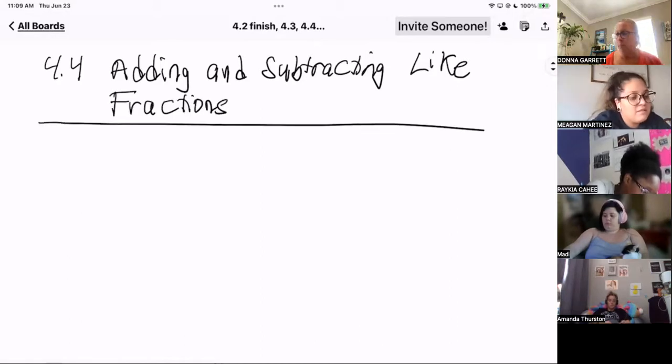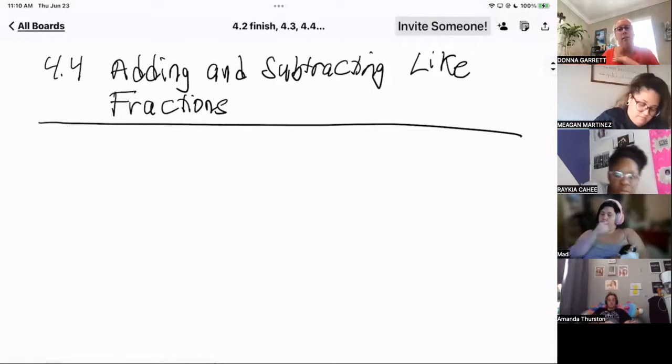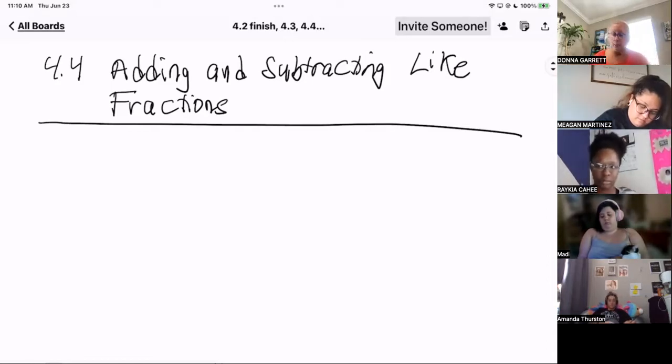It also has least common denominator in the title and at the end of the chapter, but I want to do that when we have not like fractions. So I'm going to do it next time, because there's no sense of talking about getting common denominators when we don't have to. This section, we don't need common denominators. So I'm just going to get right to the point, adding with like denominators.